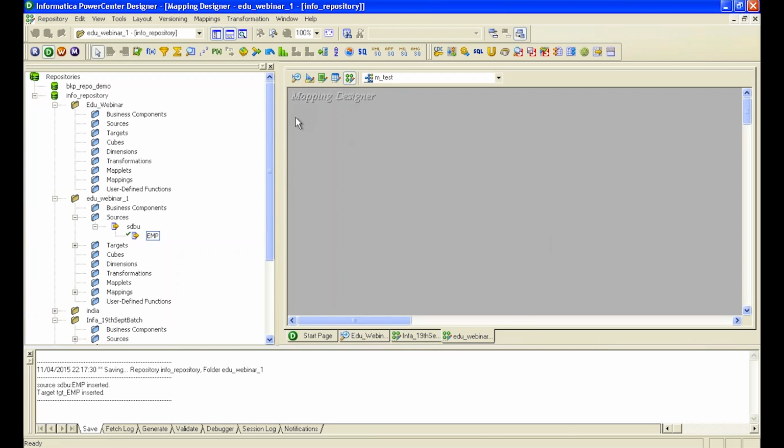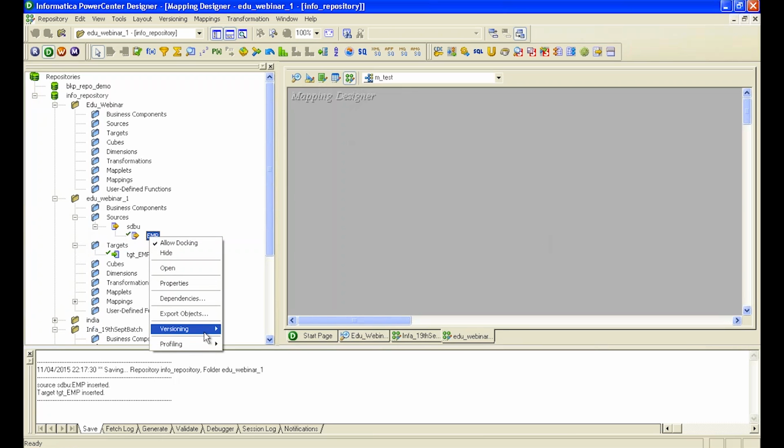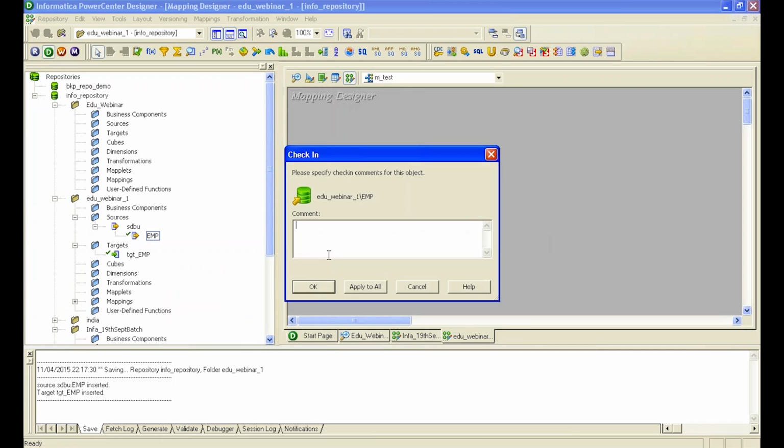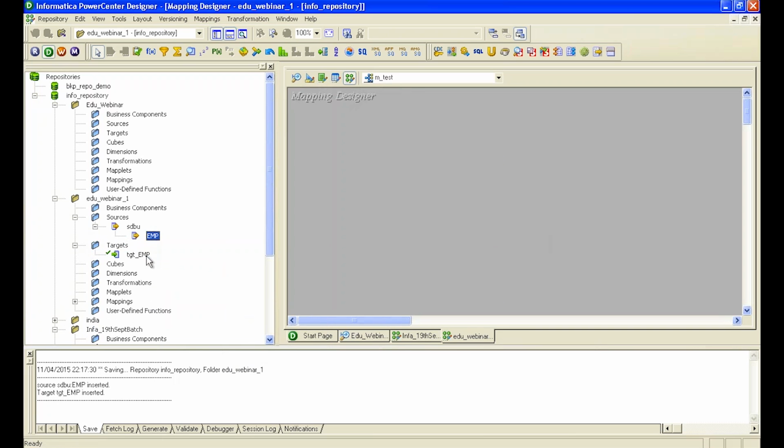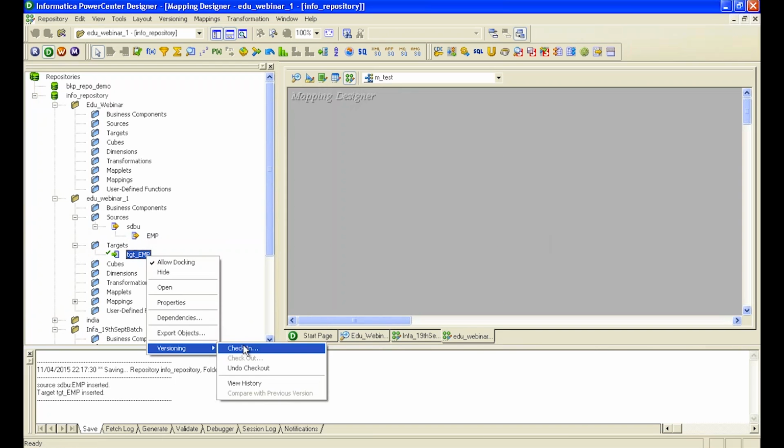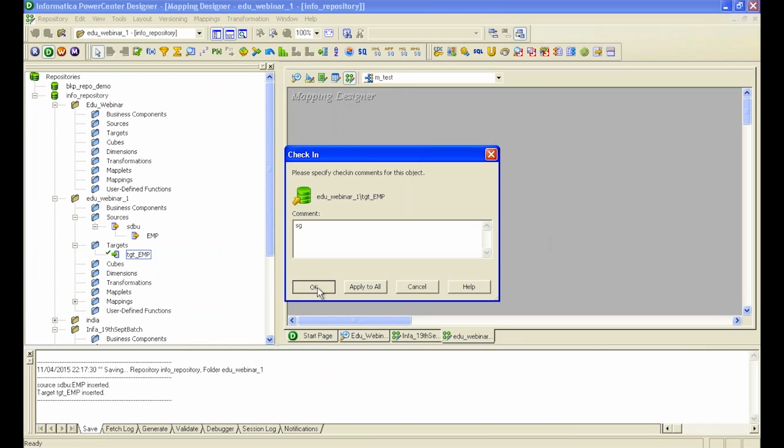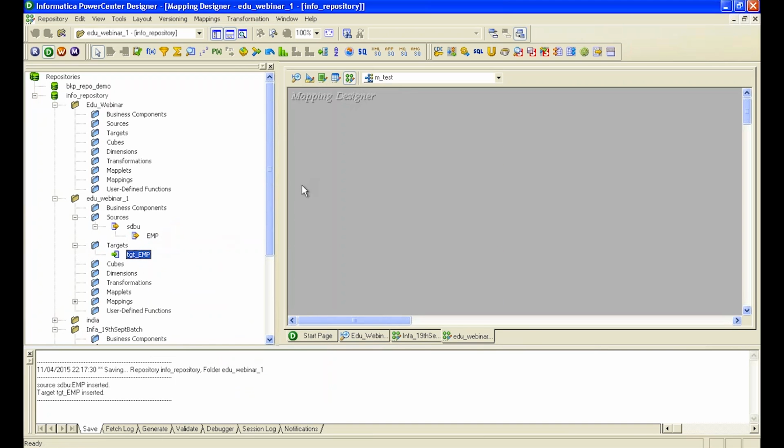But the actual logic is created in the mapping designer. Now you have the source and the target. If you do not want to modify anything, you can check in and write some component. As simple as that. If you want to modify anything, you can check it out again and it will create a newer version.